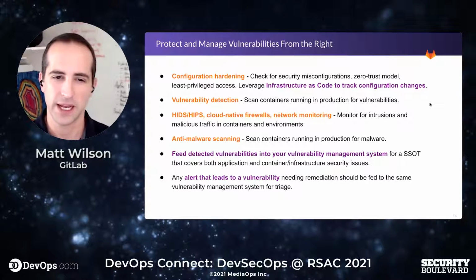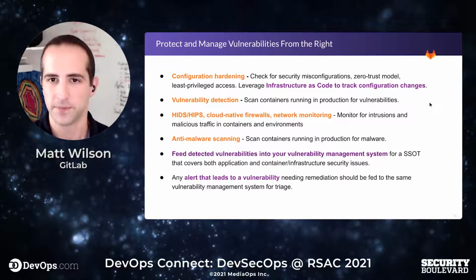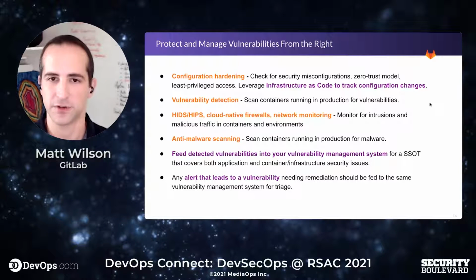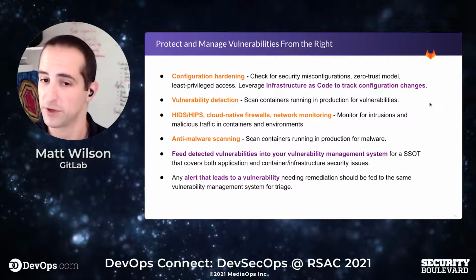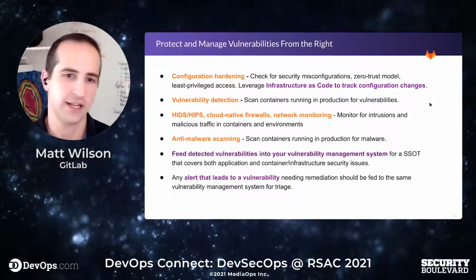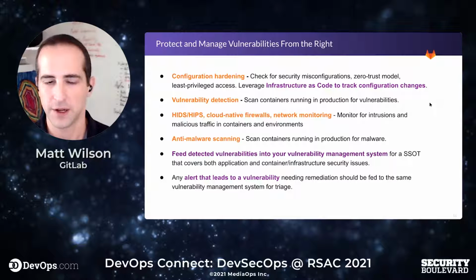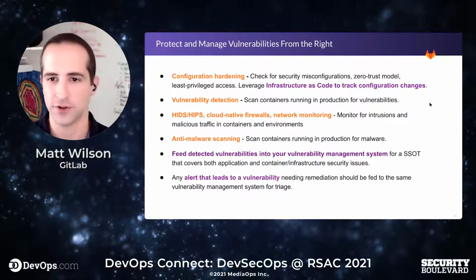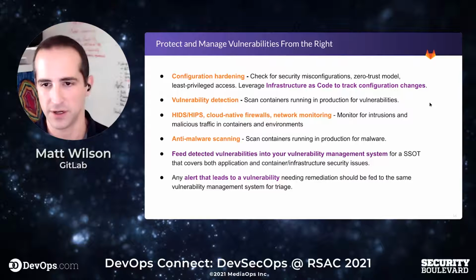And another area which often sees a disconnect is on that alert side. If you have an incident response team and they find something that actually turns out to be the result of either a vulnerability or maybe a security misconfiguration, you need to make sure that that gets put into a ticket in the vulnerability management system in the same way as any of this other information. Now, if you've taken time to integrate all these systems together, that's a lot easier and you're not dealing with emails, spreadsheets, or let's say maybe one team is working in Jira and the other is in ServiceNow and you're copying and pasting in between.